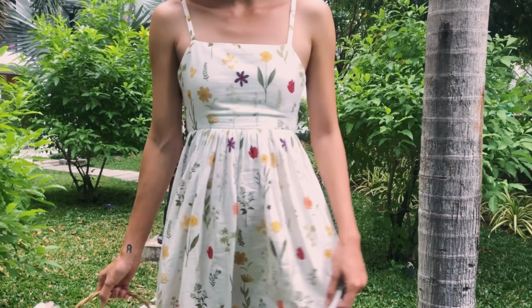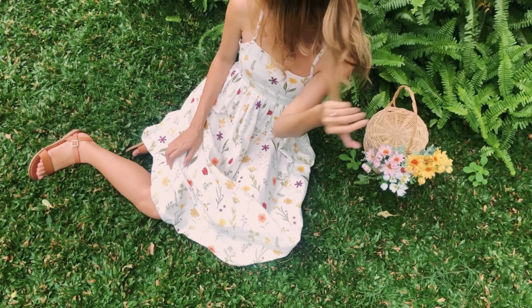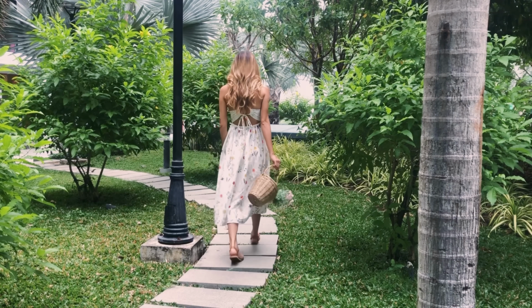Here's my final result. This dress is like a summer calling. The floral print makes it so fresh, and the open back design makes it just perfect for a hot summer day. So I hope you will try it out.